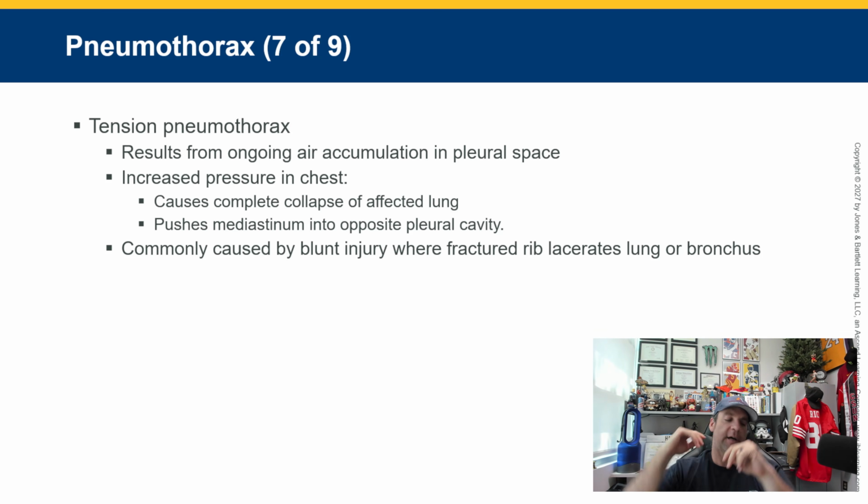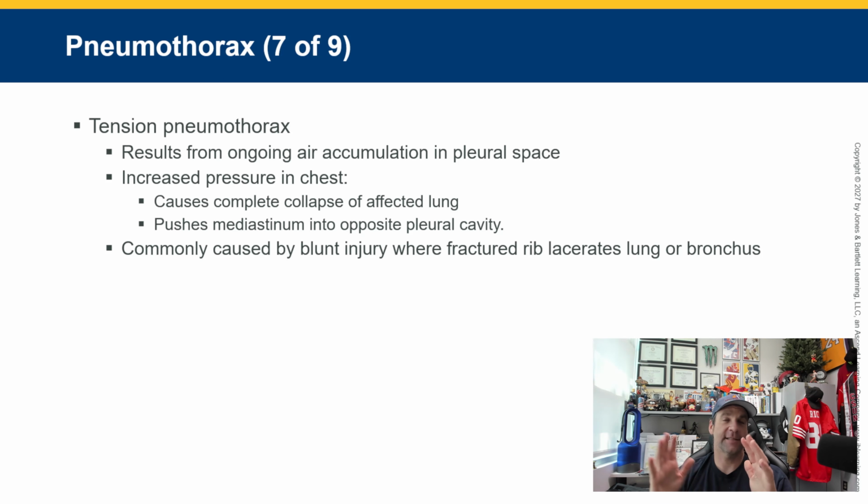Now, tension pneumo. A tension pneumothorax develops when air continues to enter the pleural space and just can't escape. The injured tissue may act like a one-way flap, or an external wound may become sealed while air continues to leak from the lung. With each breath, there's more air accumulation, and the intrathoracic pressure steadily rises. The affected lung itself will eventually collapse completely.